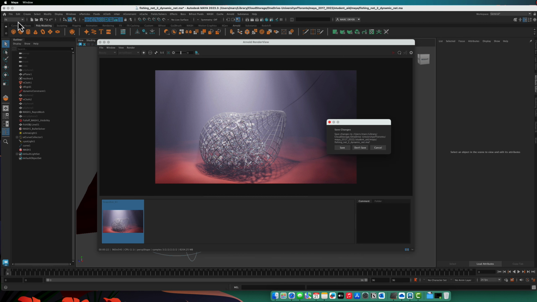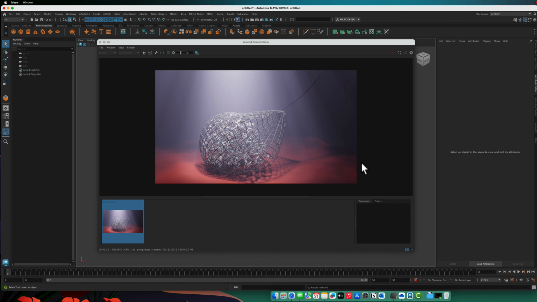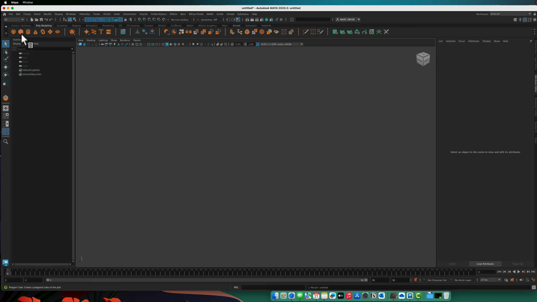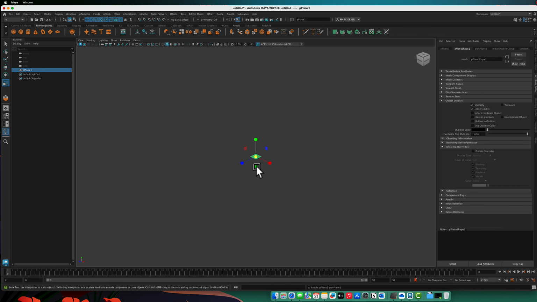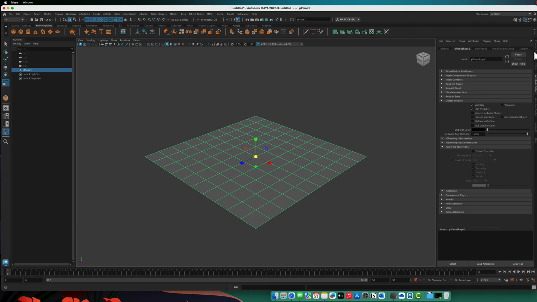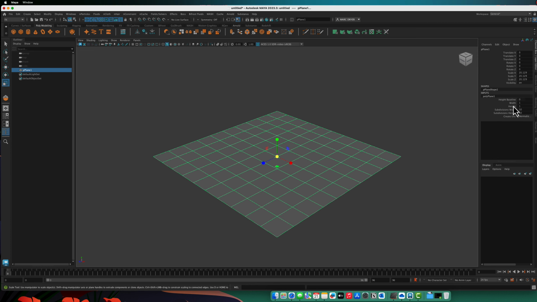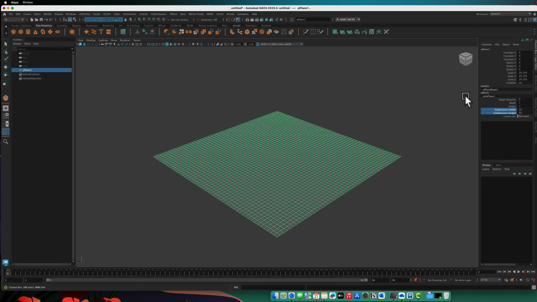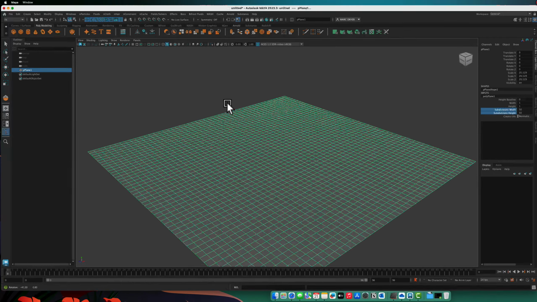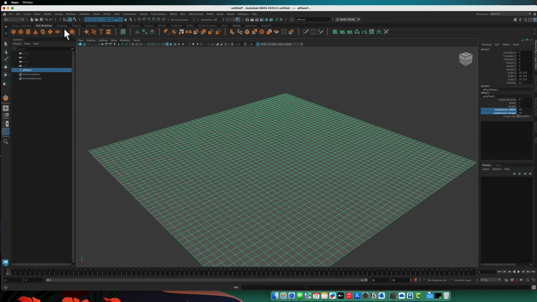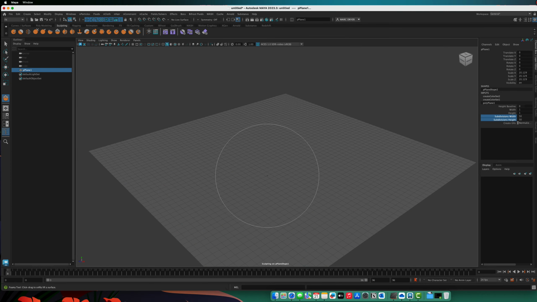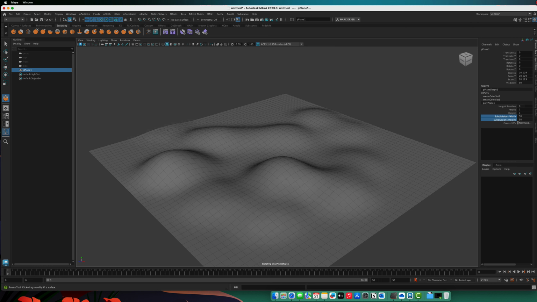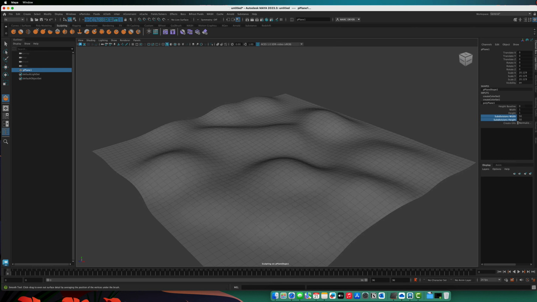So let's create a new scene. The first thing we need is the seabed. We'll just create that very quickly. We want this to be a little bit bumpy, so we will go into the creation node and turn up the subdivisions in length and width, or height and width, and then go to our sculpting tools, create our foamy brush, hold down Control just to reverse the direction of this. Depending on if you're on a PC or a Mac, hold down Shift just to smooth this out.